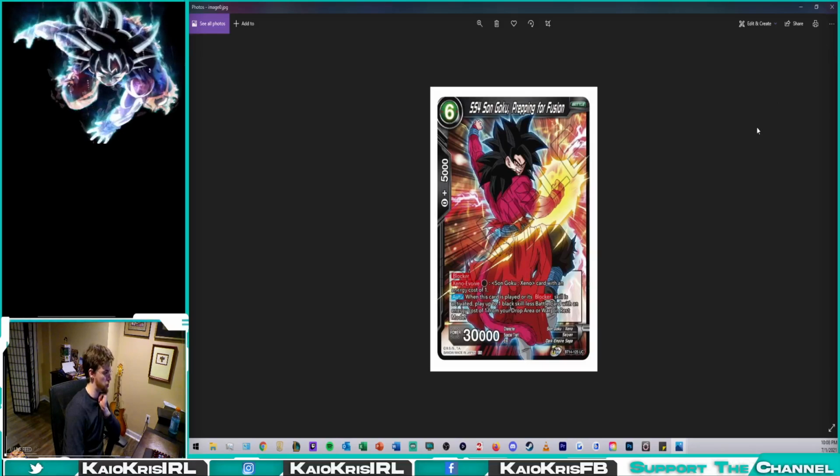So we have SS4 Son Goku prepping for fusion. This is a 6-drop, 30k blocker. Xeno Evolve on top of a Goku Xeno with energy cost of 1. When this card is played or uses its blocker ability, play up to 1 black skills battle card with energy cost of 1 from your drop area, warp, and rest mode. Whew. So, this is cool. This is giving some synergy to, I'm assuming, the new black leader, which is going to be an SS4 Gogeta. It just makes the most sense.